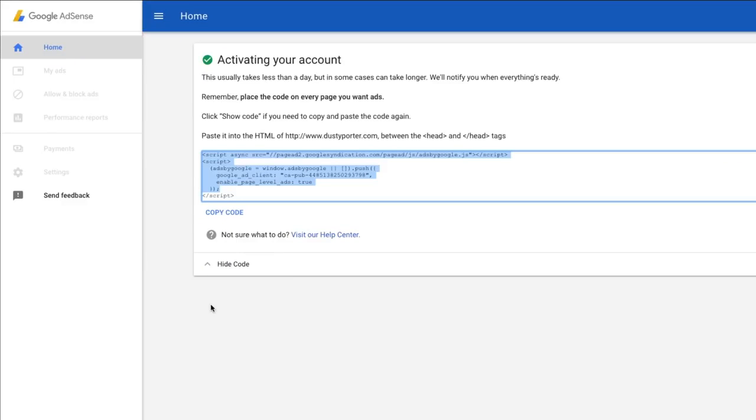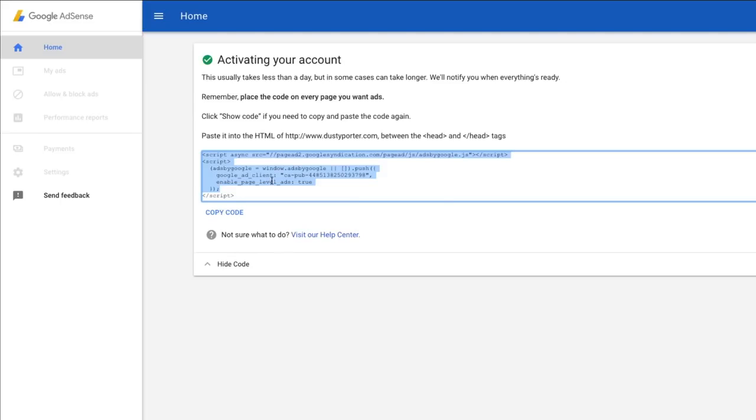Now, remember, when you're setting up an AdSense account, it's important to understand those things that I told you earlier about the threshold, about having to be a certain age. And again, you need to make sure you're copying this code, putting it on the back end of your website. That way Google can go and verify your site. Because if you're not going to be able to verify your account, then you're not going to be accepted into the AdSense program. So that's kind of how it works.